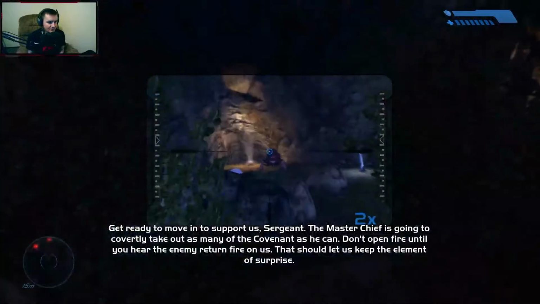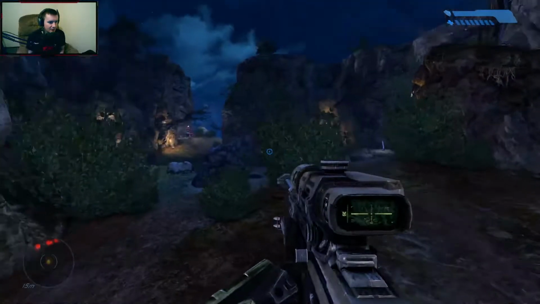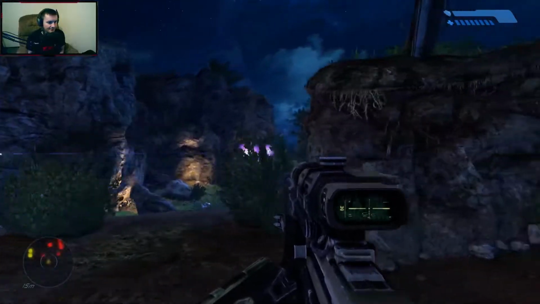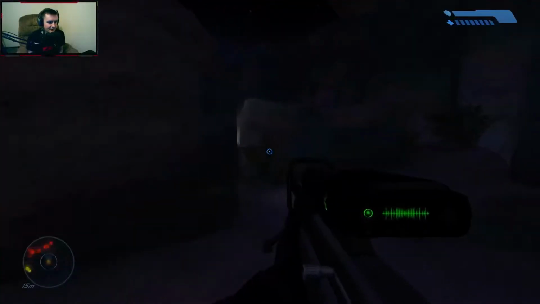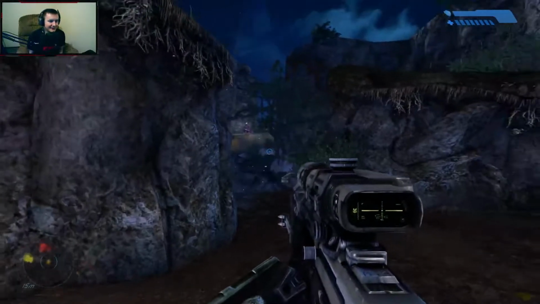That's so weird. Keep the element of surprise. What is that, the turret? Oh, God! What does it look like in Classic? This just looks weird. You can barely see.